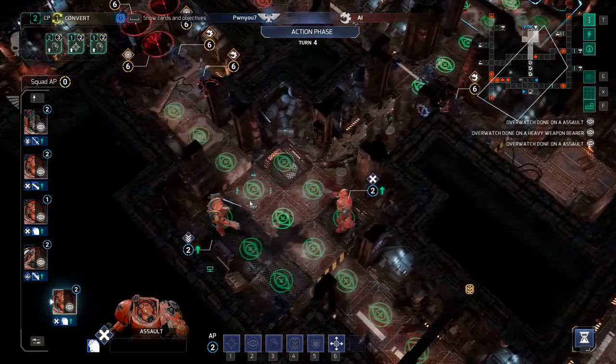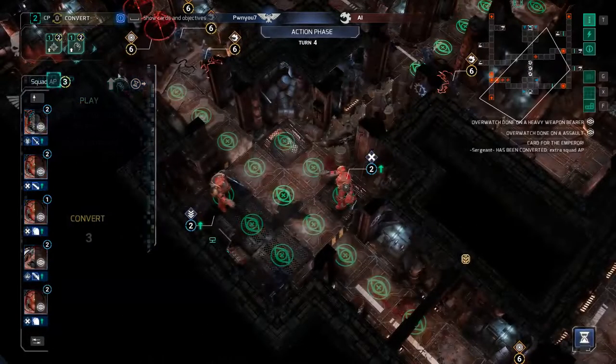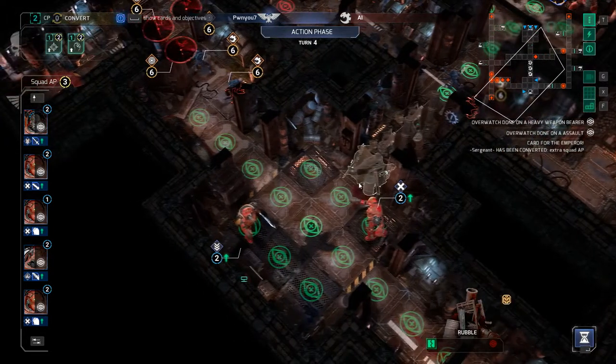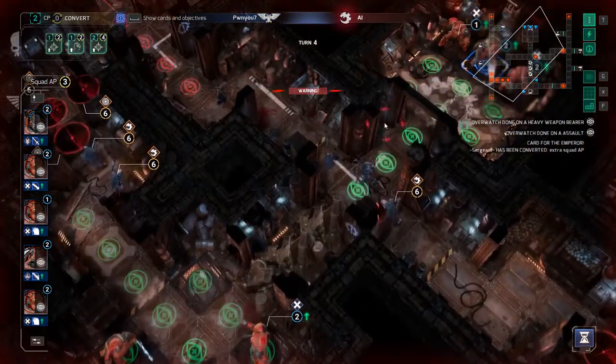And then I'm gonna get some more AP. I'm gonna convert to +3, just so that there's plenty of AP in case they just decide to blob somewhere and they do a ton of Overwatch shots and then they get a ton of jams. Or they push across the whole squad.